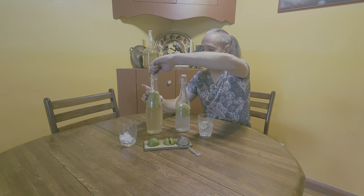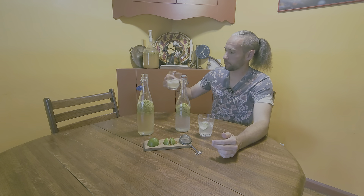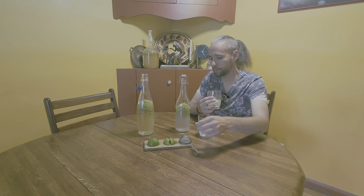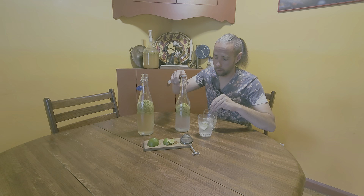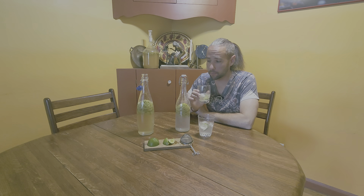That's about perfect. Let's try the one with the honey as well — get that nice little pop again. This one probably doesn't even need the lime. The only difference in these two bottles is that this one is fermented with sugar and this one is fermented with honey. Perfection in a bottle.